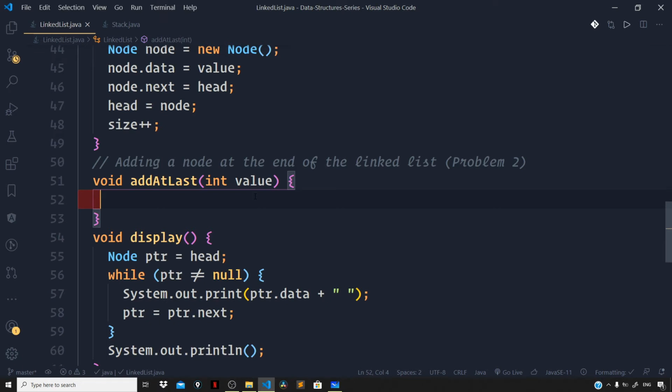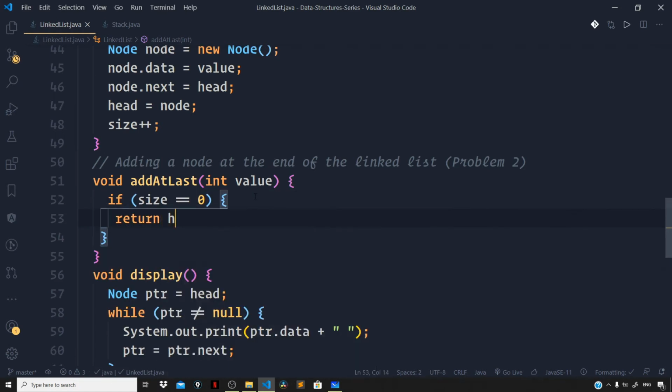So let us call that and pass the value that we got as the argument to this function. If the size of the linked list is 0, let us return handle zero size addition to create our very first node of the linked list by passing this value. So this node will become the first one to enter the list and will be both the head as well as the tail of the linked list, as I just discussed.